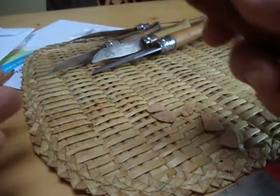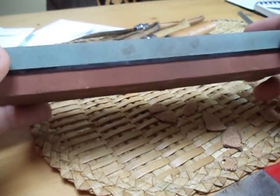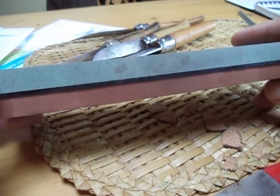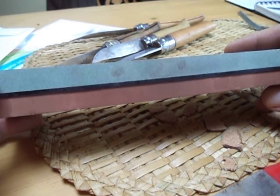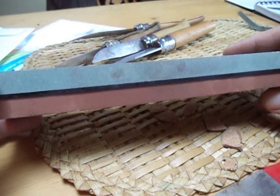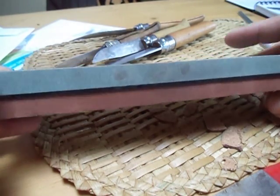Well, to come to the point, this is a water stone. It's a Japanese water stone. I think this one is probably made in China. I got it from Rutland, who do a very good online service. I've bought lots of stuff from there. The most recent purchase was a workbench, a self-assembly workbench, which I'm very pleased with. I've got it out in the shed now, and another suminagashi Japanese cook's knife, but that's a story for another day.